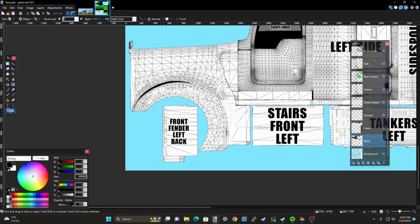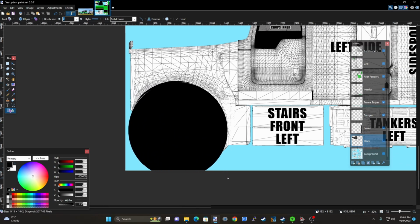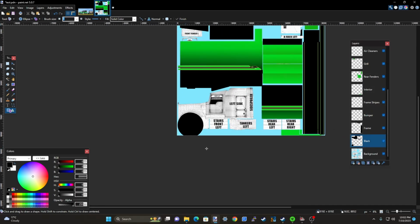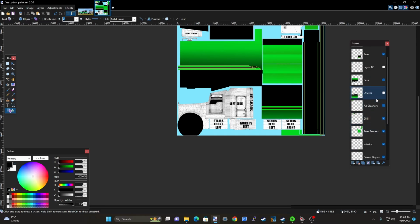Let's change to that. What we're going to do is draw a big black blob here, and it's going to help us get a sort of smooth edge to it so it doesn't look all goofy. And the thing is, it is an ellipse tool, so we can kind of ellipse it. And I think we want to go right out to there. I don't know, I'll try something like this. Somewhere around there. And actually, you know what we'll do? Yeah, let's do that. Let's hide the passenger side for a sec.